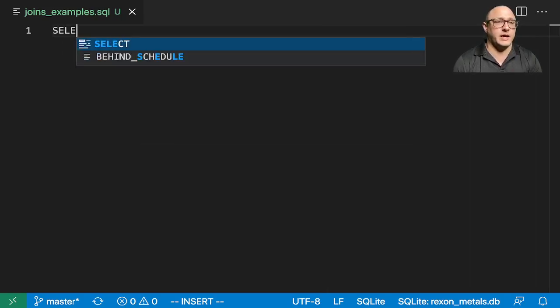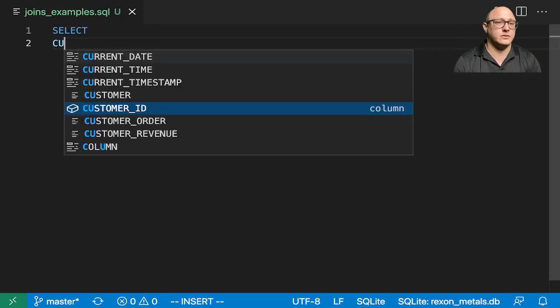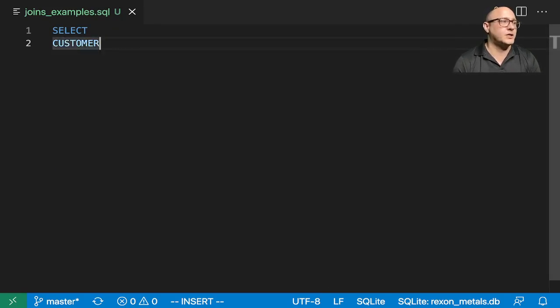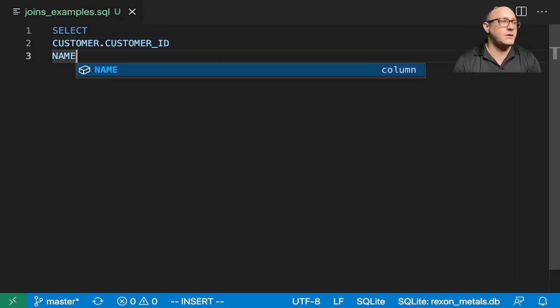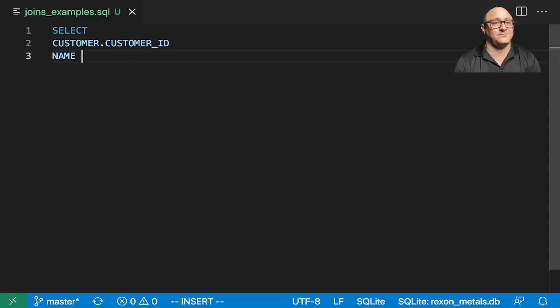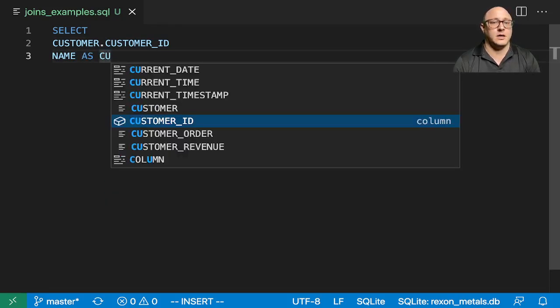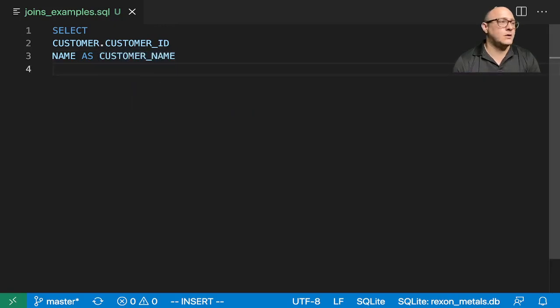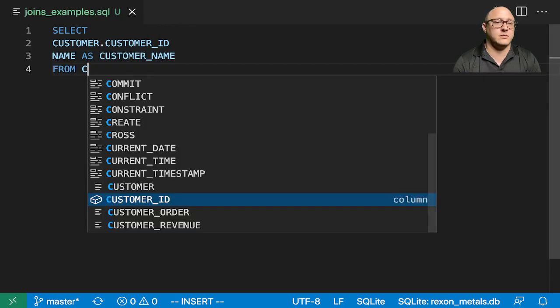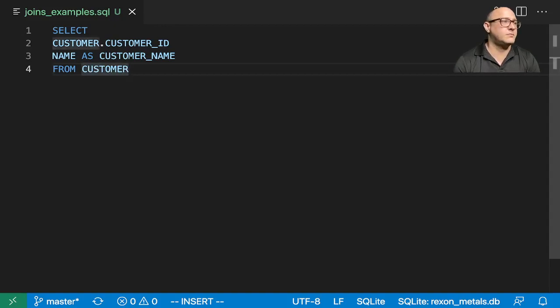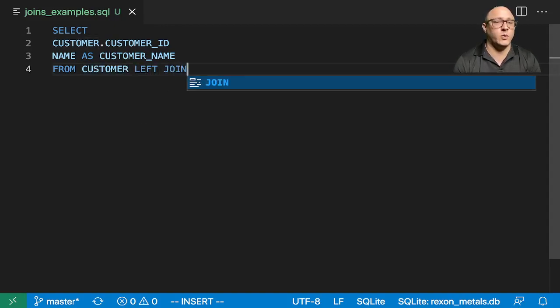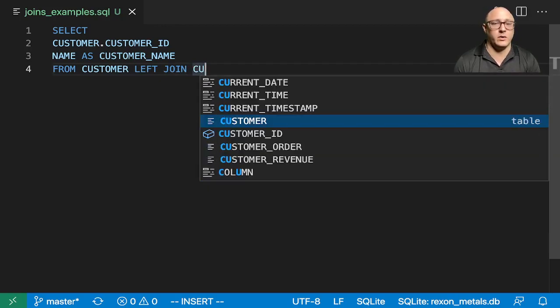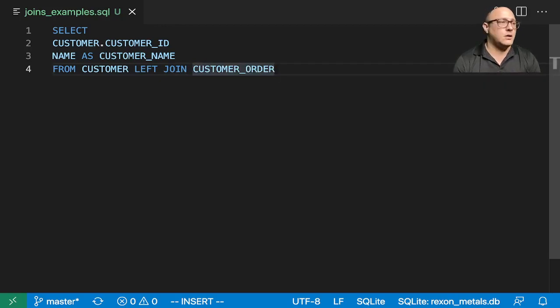So let's do something like select customer.customer ID, name as customer name. And then we'll do something like from customer left join, and here we want customer order.